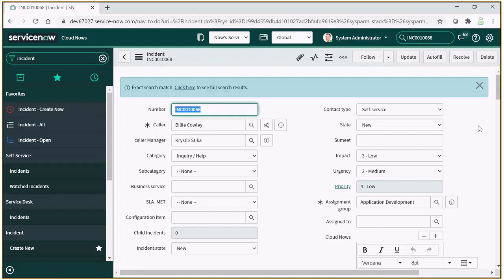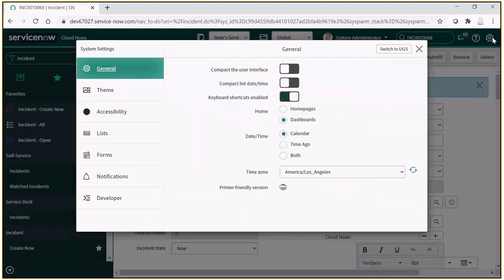Okay, when you move further, you have settings, a gear icon button. What options we have there? You have some general settings, themes and all. So let's go one by one. General will have your home page setting, whether you want to see home page or dashboard. When you go to home button on the left side, those kind of settings you can do. You can change your date and time settings, the time zones and all.